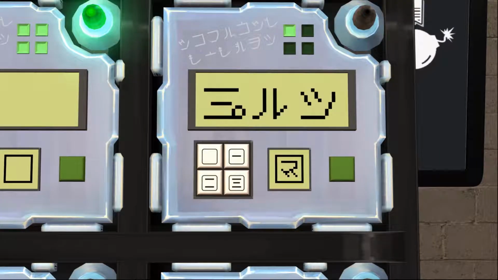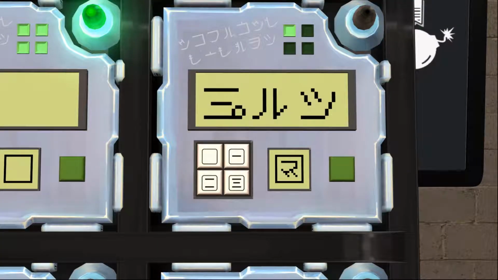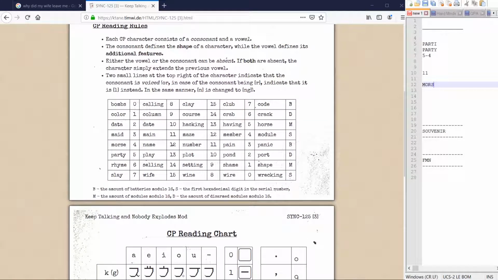Okay, we have the hotel without the bar. Hotel without the bar, that would be an R. And if I'm correct, this spells out Morse. And we have the smiley face. The smiley face is an S, so our word is Morse. It's just missing the E. So, since Morse is 4, we can subtract 4 from 4 once. So our 10th digit is 1, and since there is nothing left over, it's 10.